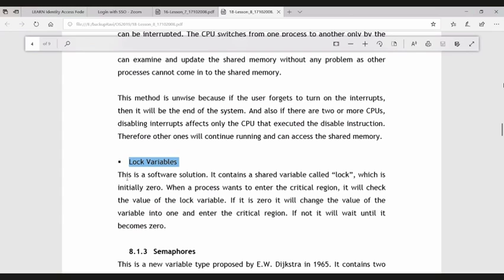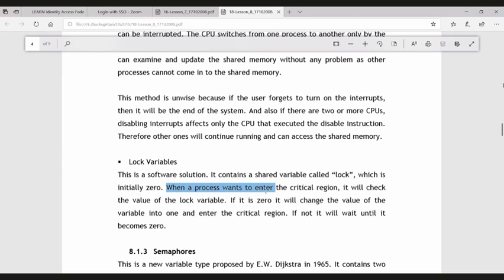The same principle we can apply using a software solution. It contains a shared variable called lock, which is initially 0. Initially 0 means it is not locked. If it is 1, that means someone is inside the critical region, right?